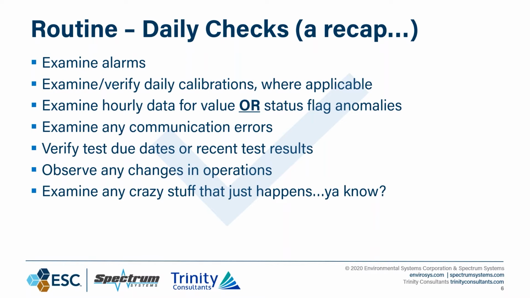Any recent test results that have been done, have they been input into the system? Have they been evaluated? Have they been benchmarked against ECMPS if you're used to evaluating your quarterly reports on an ad hoc basis? You should observe any changes in operations in your hourly data reports. And in general, look for any crazy stuff that just happens. CEMS isn't perfect. CEMS can sometimes glitch on you. Things just happen with CEMS, and they never really announce themselves beforehand.